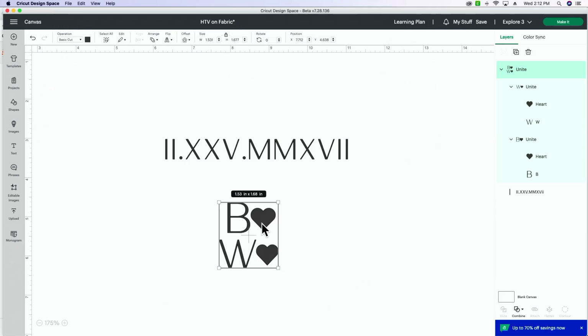So just to let you guys know, down here on the sleeve, it is for two names, for two initials, 1.5 by 1.6. So it's a nice, pretty even square. So again, not a lot of heat transfer vinyl whatsoever.